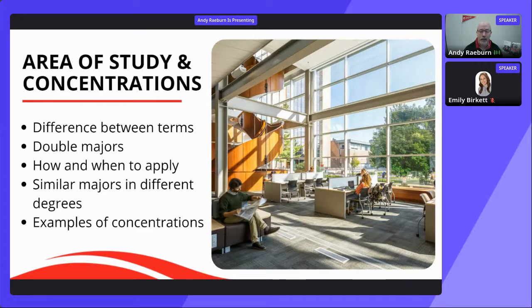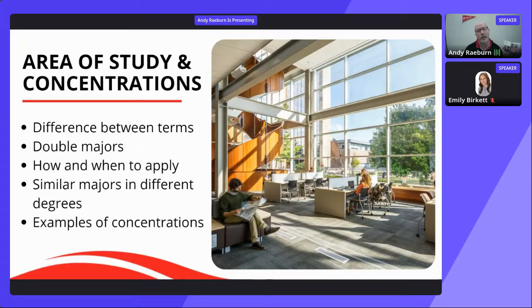Within that major, however, you can have some concentrations. As an example, you may be in a Bachelor of Arts degree with a major of political science. Within that major, you can still specialize in perhaps international relations. Or if you're in the Bachelor of Arts with a major of law, you can actually specialize in business law. There are a lot of different specializations within our individual degree programs, both within the arts and also outside of the arts in other faculties and other degree programs as well.